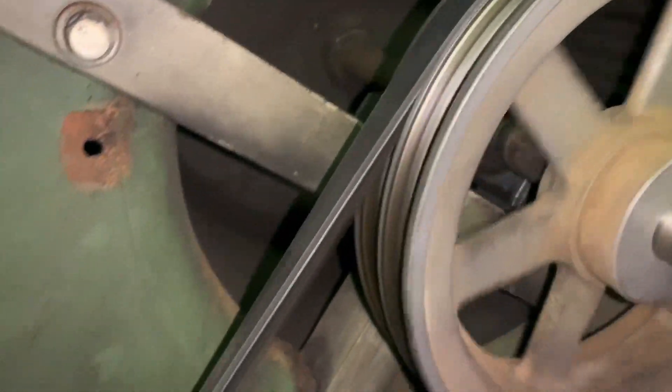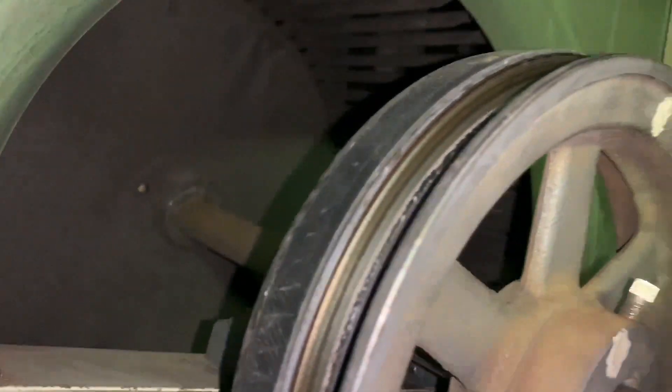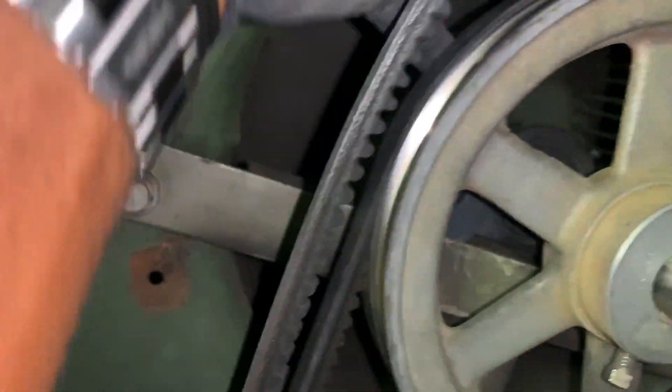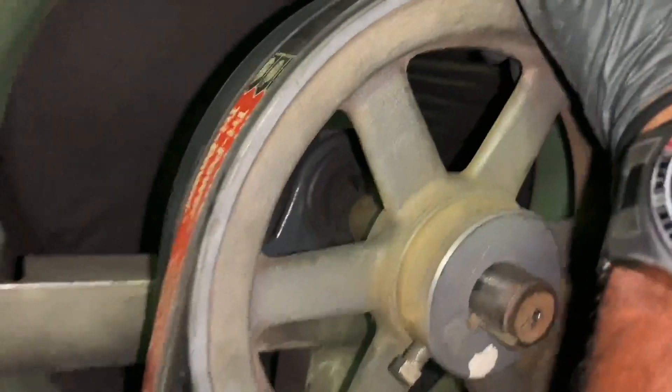Pardon me as I'm using just one hand. You see the belt is on now. I'm going to remove it the same way with one hand. I'll put the belt on the outside, set it on the outside groove of the flywheel, always start with your pulley first, and simply rotate with force — and you hear it, it's on.